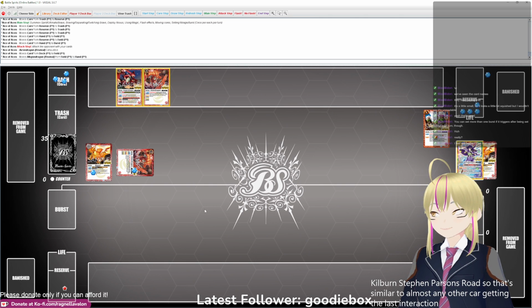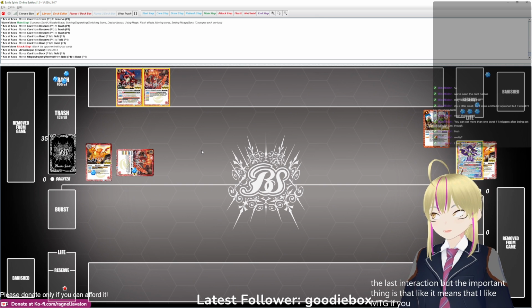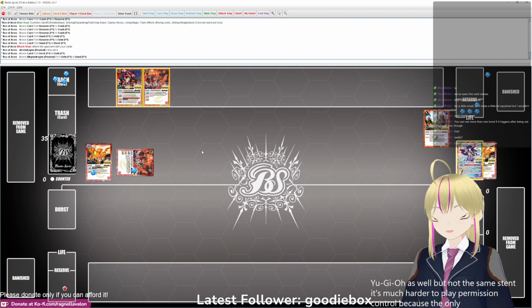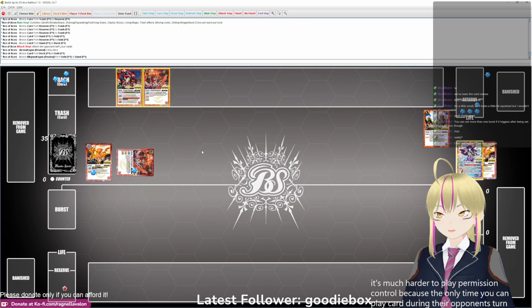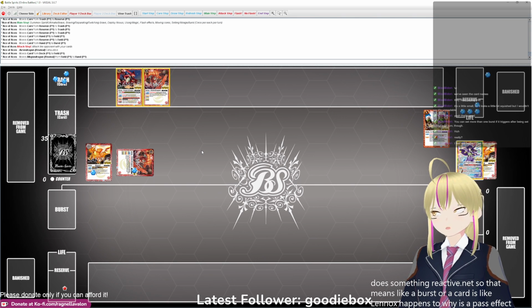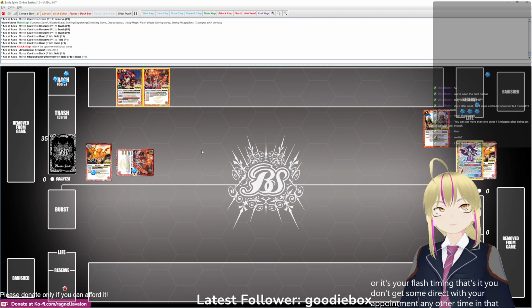But the important thing is that unlike MTG, if you have stun cards, or I guess Yu-Gi-Oh as well, but not to the same extent, it's much harder to play permission control because the only time that you can play cards during your opponent's turn is either when a condition on a card that does something reactive is met, so that means like a burst, or a card that is like when X happens do Y as a passive effect, or it's your flash timing. That's it. You don't get to interact with your opponent any other time than that during their turn.